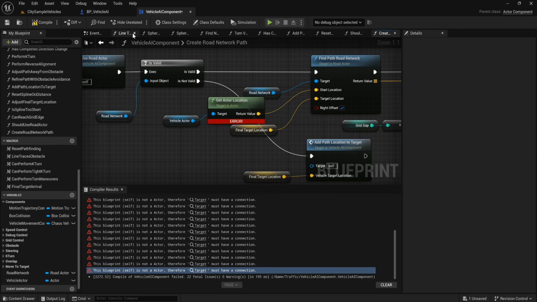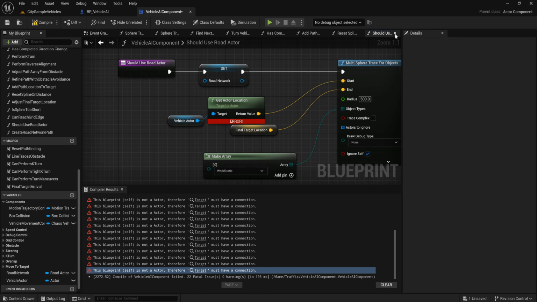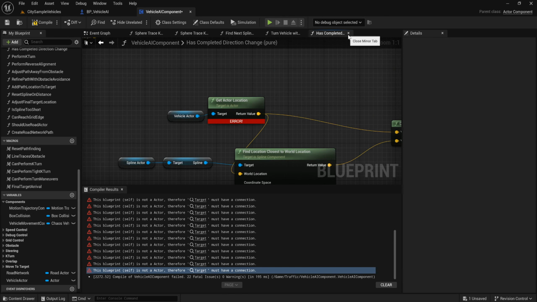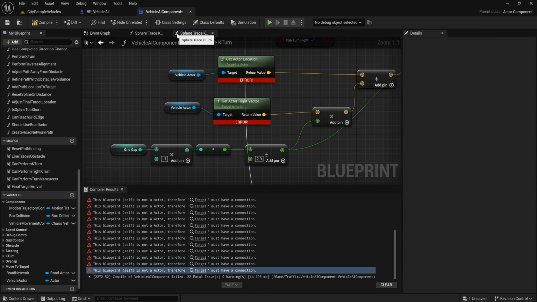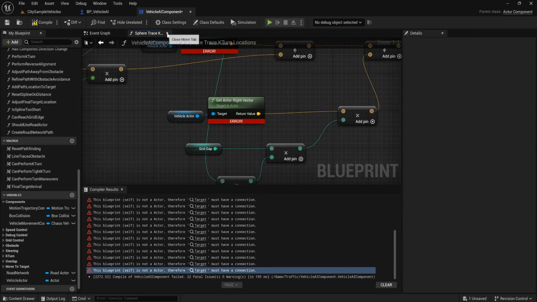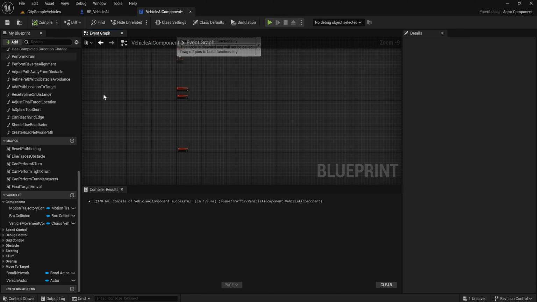And we can close all of these functions. Let's compile. Now we don't have any error.